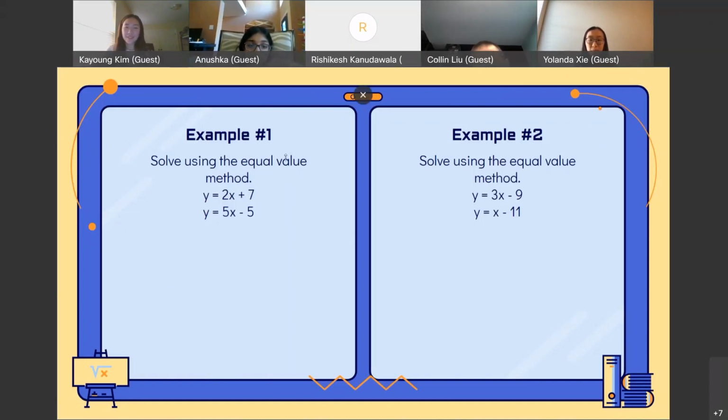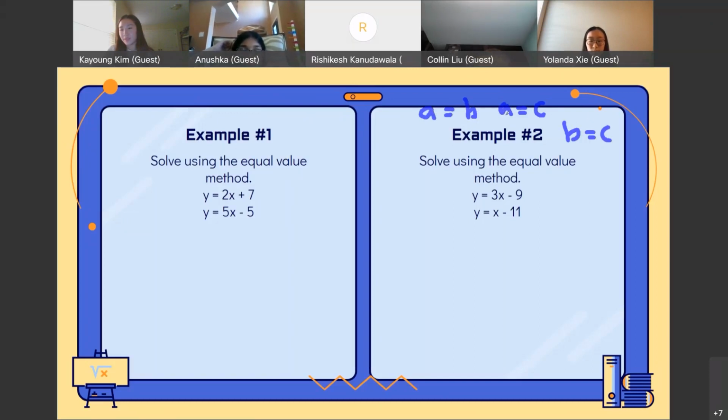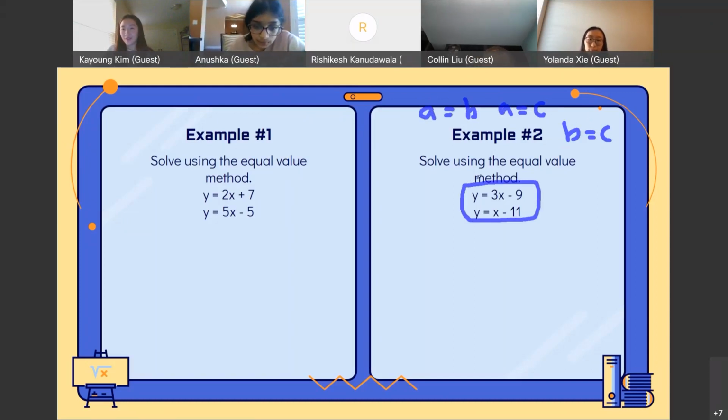Okay, so let's do this together. Well, I mean, I'll try. First, equation. So using the thing where it was A equals B and A equals C, then that means B equals C. So using this same logic, set an equation using these two with only the variable x in it, okay? No y's.